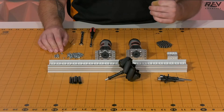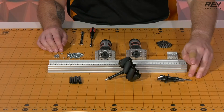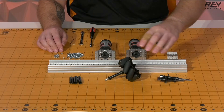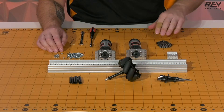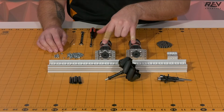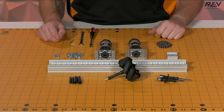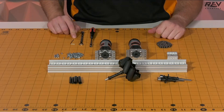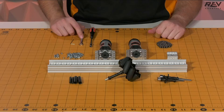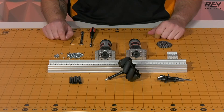From some of the previous steps you're going to need the 75 millimeter single sprocket, the 90 millimeter single sprocket, the drive wheel assembly, the chain links that you made, as well as two of the full ultra planetary gearbox assemblies. The tools that we're going to need for this step are a 1.5 millimeter Allen wrench, your 5.5 millimeter crescent wrench, as well as a 5.5 millimeter nut driver.